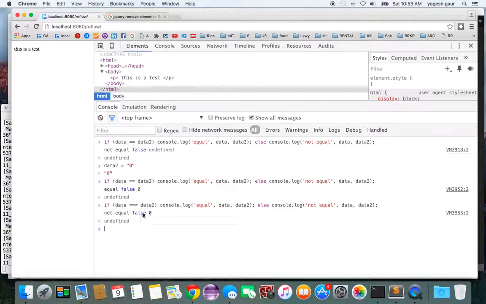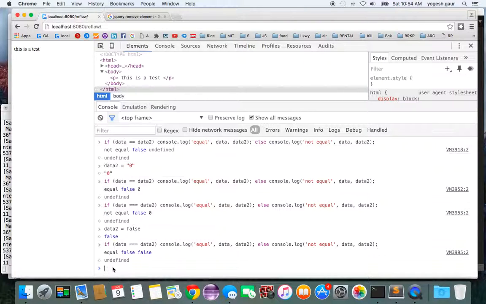If you wanted to make this equal, what we have to do here is say data2 is equal to false, and that's the only time when you will see the triple equal become equal, false and false. So this is one way that you can see how the triple equal is very useful in JavaScript when you want to be sure that the type and the value are the same. If you're not that concerned about the type and the value, you can use the normal equal, but it can give you some unexpected results sometimes.